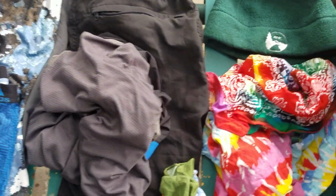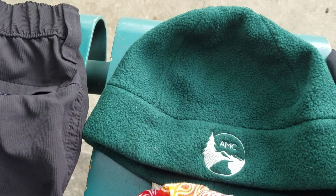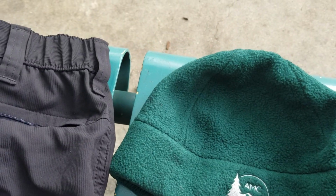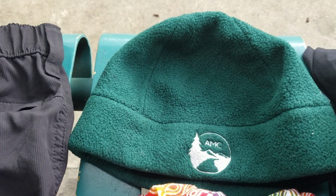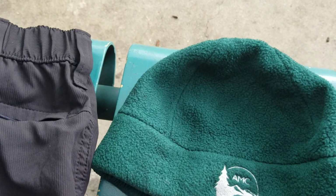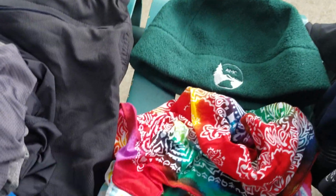I have this hat that I bought going through the Whites last year, and I got a discount because the Thru-hiker pass was 25% off, and it was getting really cold, and my other hat kept falling off my head while I was sleeping, and I'd wake up freezing cold. So I got this one, and it works a lot better, and oh, it's so warm and toasty. I just wear it for sleeping. I have another one for during the day.